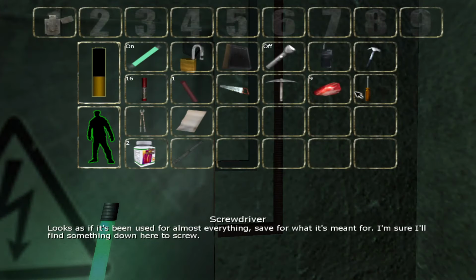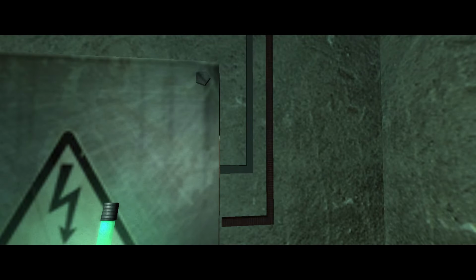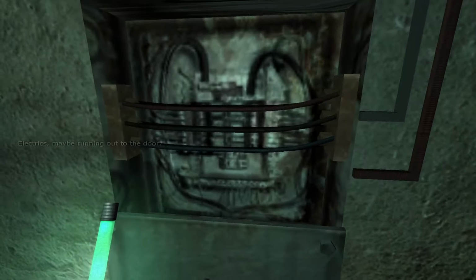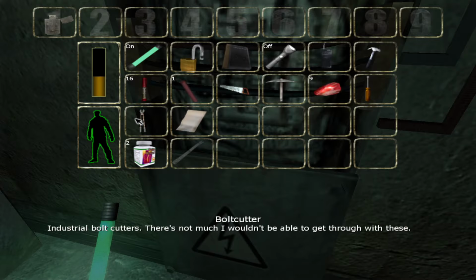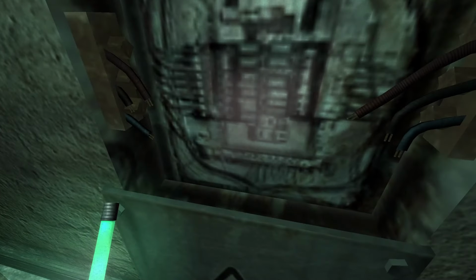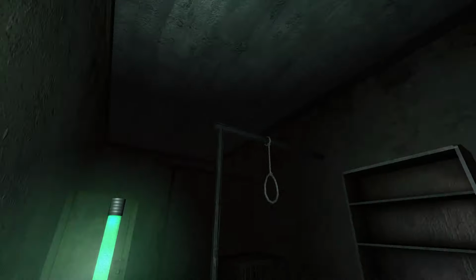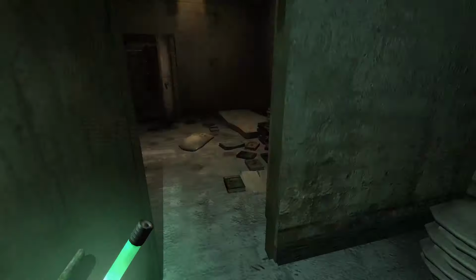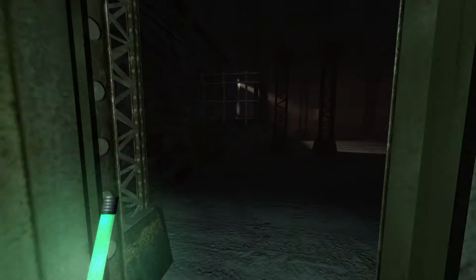Wait a minute. We can screw this open. There we go. Alright, electrics may be running out to the door. Not too keen on cutting power here, because then it will be dark as fuck. But, okay. I guess it didn't turn off all the power, only to the door, as was hinted at.